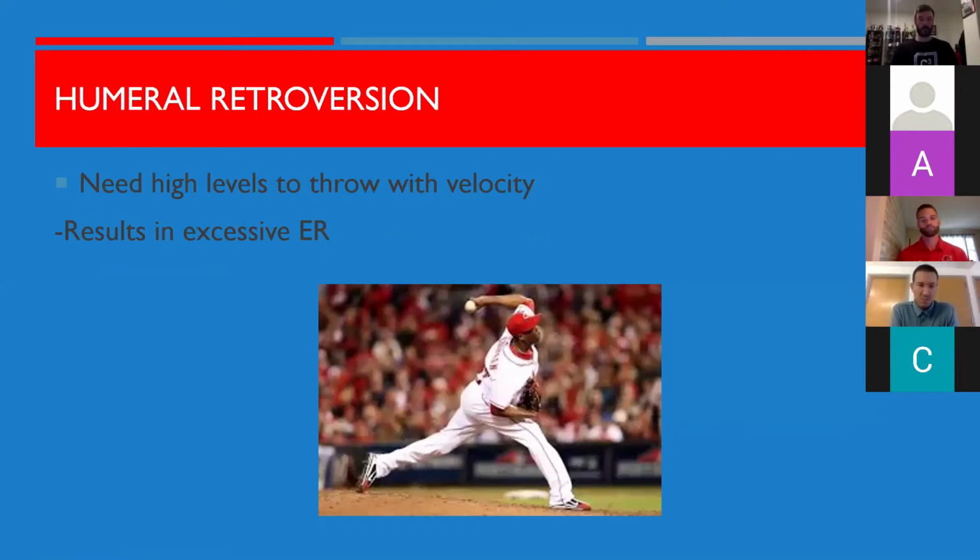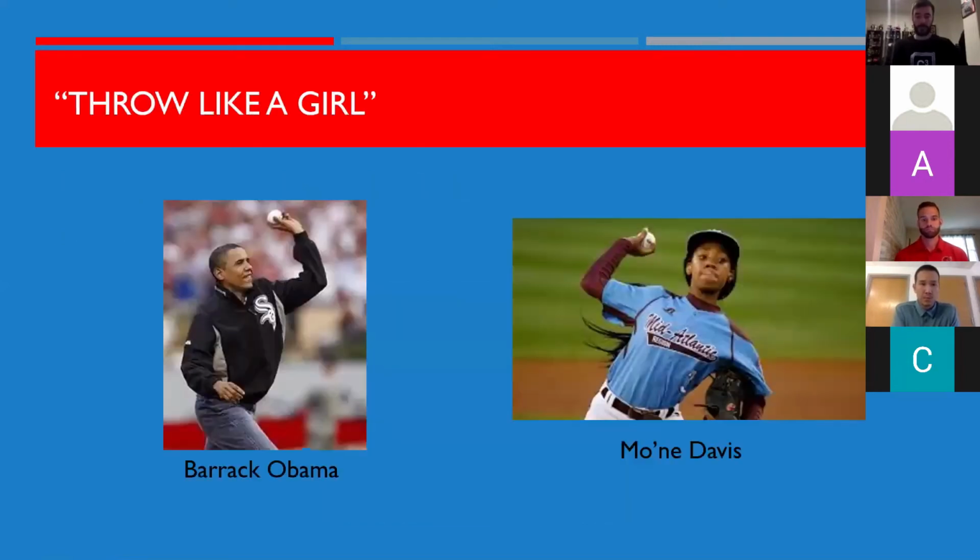All right, so humeral retroversion. This is pretty much the ability of your humerus to rotate in your glenohumeral joint. So you need to have this. Lots of people see this picture and think that's bad, but if you're going to throw with any sort of velocity, any sort of power, you need to have lots of external rotation. And that's what humeral retroversion is. That's where the term throw like a girl actually comes from.